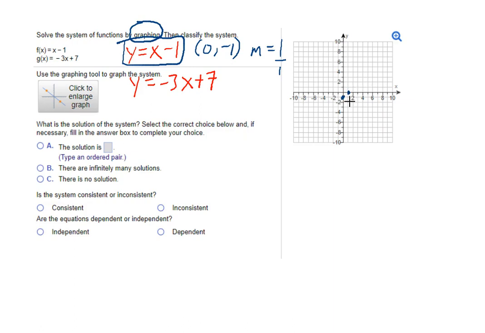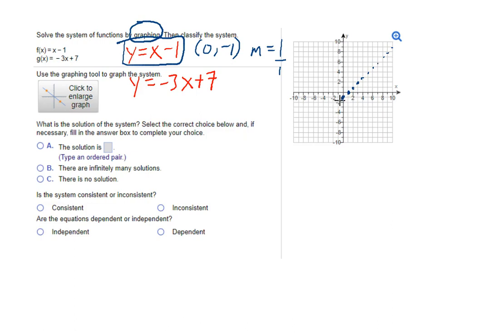What's important is that you have to make sure the graphs are accurate. Two points is all you're going to need on Math Excel. And if you have a ruler and you're doing it on paper, 2 points should be fine as long as you make that line straight. But since I'm doing it on this computer, I'm afraid I'm going to go off track. So I'm going to keep going up 1, to the right 1, and get several points just to make sure my line goes the way it's supposed to go. Because if I'm off the mark, then I won't find the solution that I'm supposed to find, right?